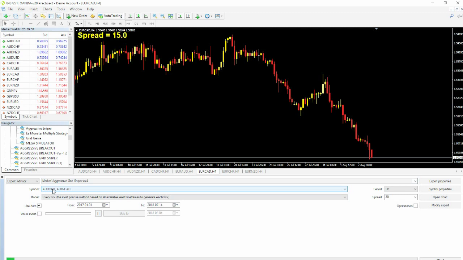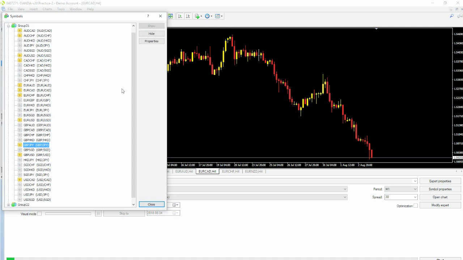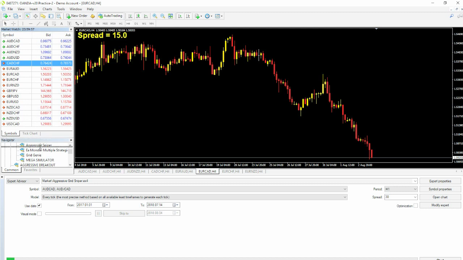Select that in there. If it doesn't show up in here, you've got to go up into the symbol area here, right click, click on Symbols, go into the symbol section, select the symbols and click Show. Select the symbol that you want, click Show to get it to appear in here if it doesn't appear already. That's just another little tip for you. And here we go.